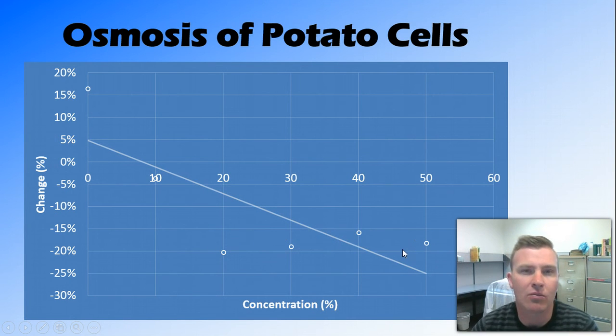Now I'm thinking the reason for this is probably because I only left it for 24 hours. There's basically a balancing act here with leaving it for long enough that it reaches equilibrium and not too long that the potato starts rotting and falling to bits. So maybe if I'd done it for 2 days, I would have got some better results here. But we can definitely see this trend here.